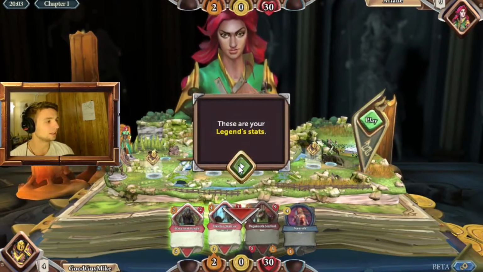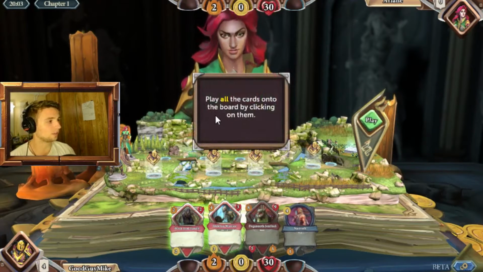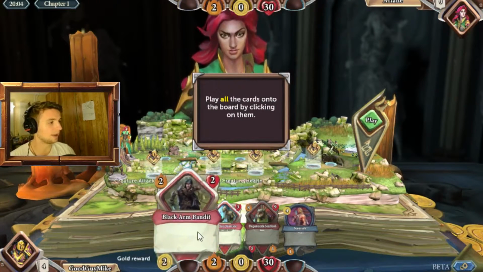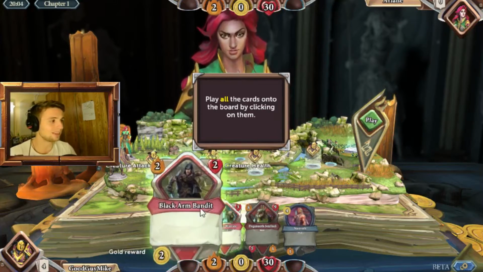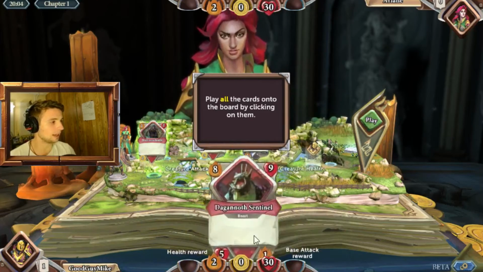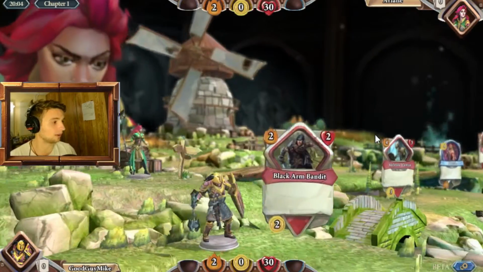So basically, this is your legend stats, your rival stats here, your hand of cards, play all the cards onto the board by clicking on them. Okay, so basically how this works is you have your hero right here, and then you have these cards, and you set out a trail of encounters for your hero to face, and he wins gold and stuff like that. It looks really interesting. It's unlike anything I've seen before. I'll go ahead, I'll set it out.